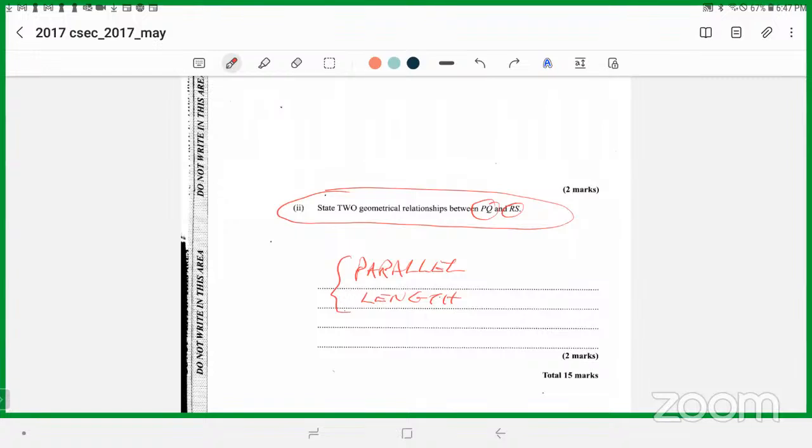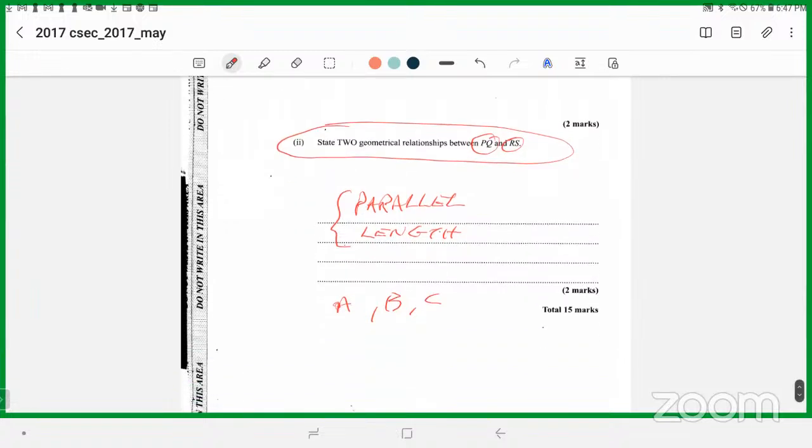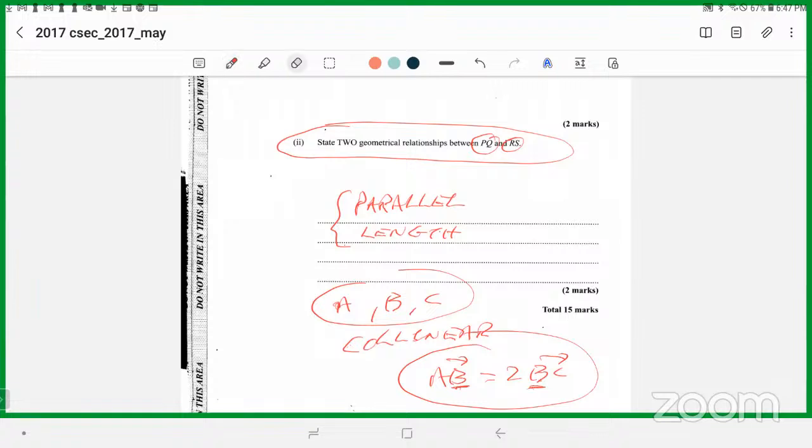If they ask for the relationship between 3 points like A, B, and C, it's going to be that they are collinear. That's how these questions go. Look to see if they are collinear. Remember, with collinear, one vector, for example, equals 2 times the other vector, like maybe BC. Parallel vectors with a common point. In this case, B will be the common point. So you want to establish something like this.